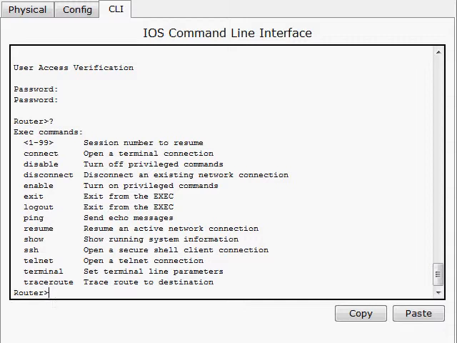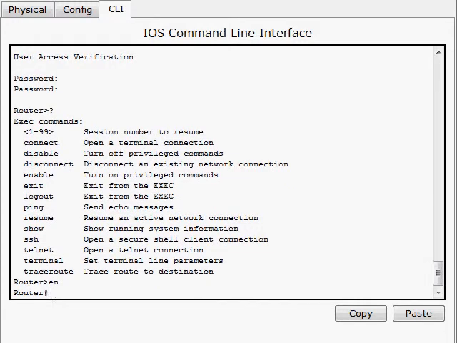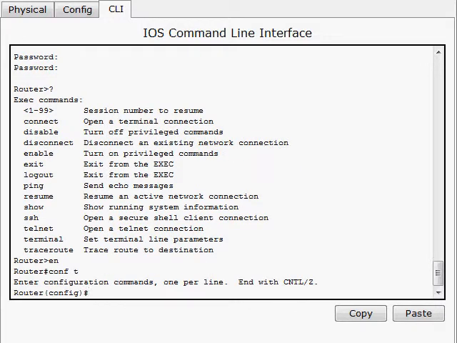And that might be all we want a technician to do. We might not want to give a technician the privilege to go in there and start making changes. So we may want to password protect when we go into the enable mode or the privilege exec mode. To do that, we go into our global configuration mode. It's no longer associated with whether they're line consoling in or whether they're telnetting in. So this is just a global configuration. So we're in the right mode right now.